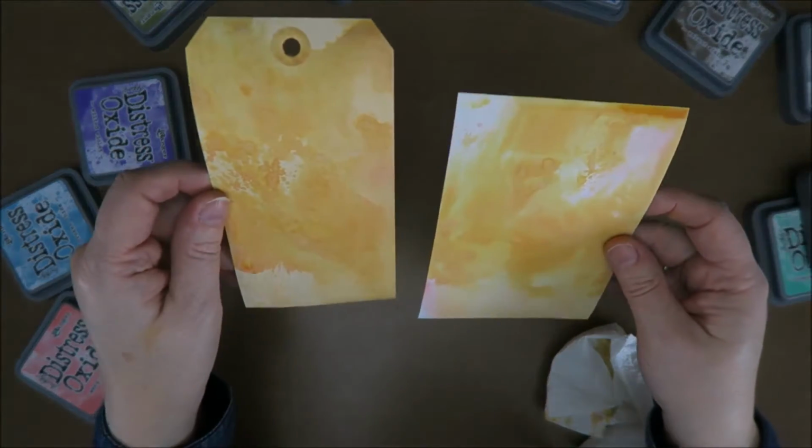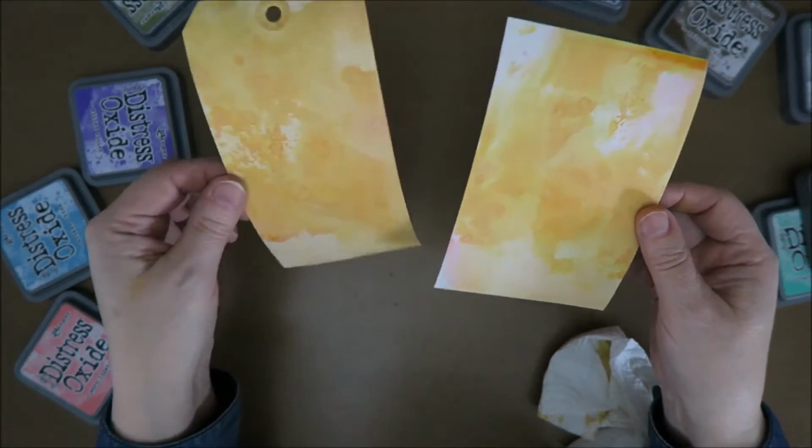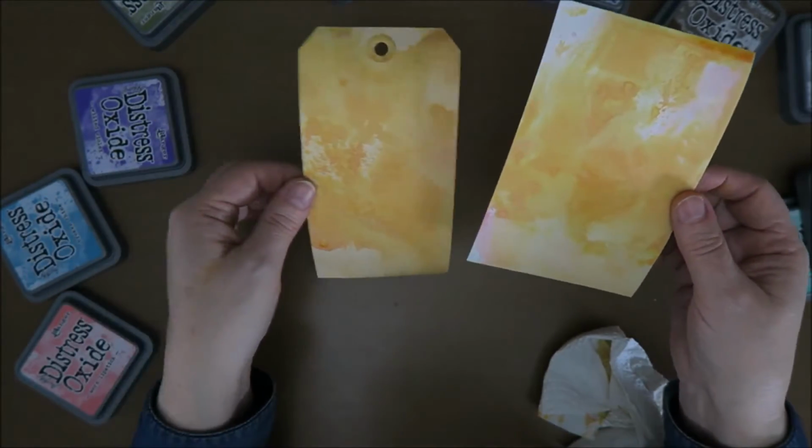Okay, now I really love this look. It's got this soft finish. It looks a bit like chalk. I really love that. And so, as I said, the spiced marmalade completely took over.